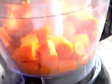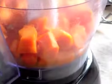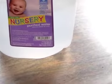Now, if you've watched my other videos, I know a lot of people save the water that the carrots or other vegetables steamed in to add to the puree. But personally, I don't like to do that because there could still be leftover chemicals and pesticides in there — anything they might have put on the carrots that got absorbed while it was growing. So I don't want any of that in there.